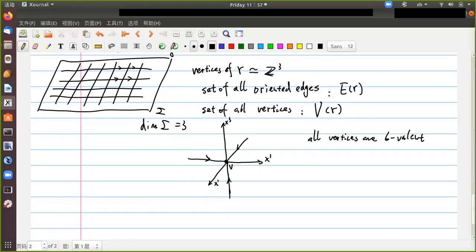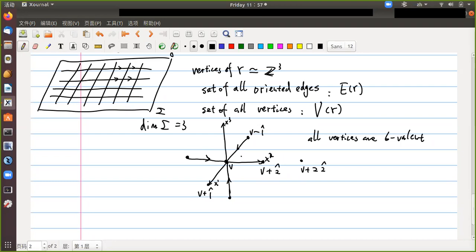And also, here you have some neighboring vertex, right? You know, this is a lattice, you have neighboring vertices. So this is V. In our notation later on, I will call this x2. So I will call this point v plus 2 hat. And then there's another vertex here that I will call v plus 2 times 2 hat. And here this point I will call v plus 1 hat, and this point we will call v minus 1 hat. You see what I mean.